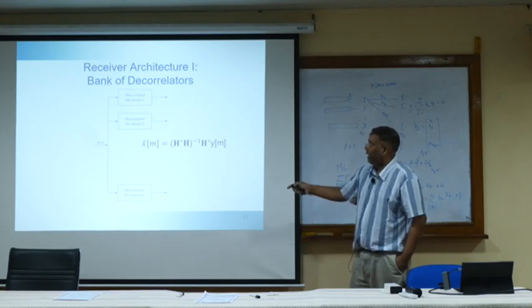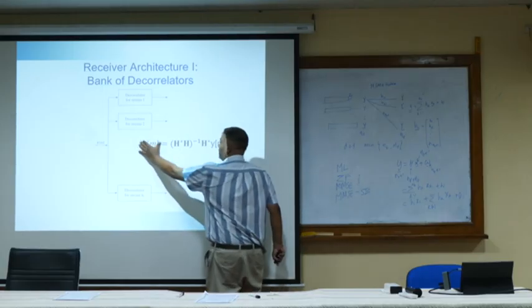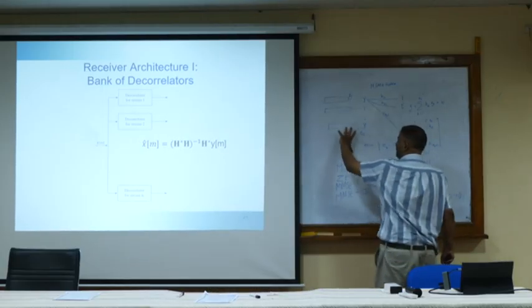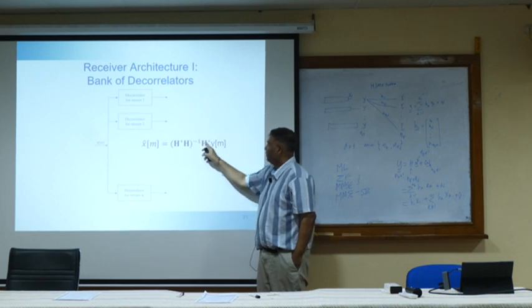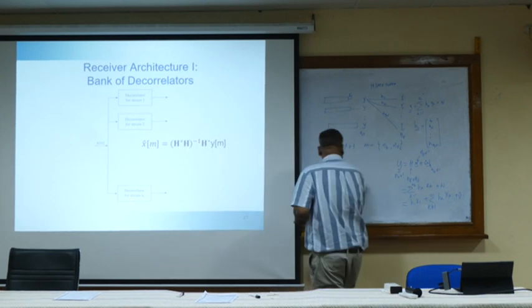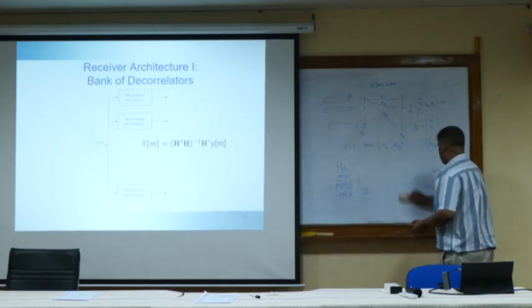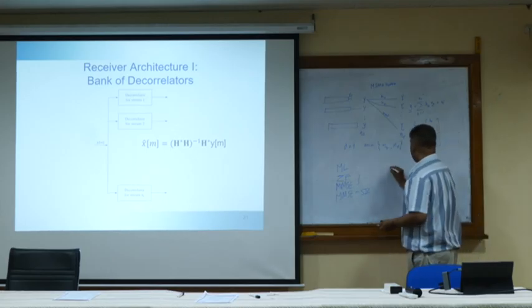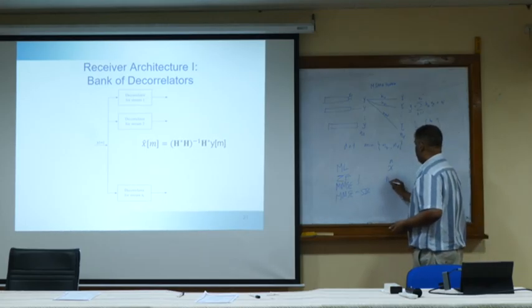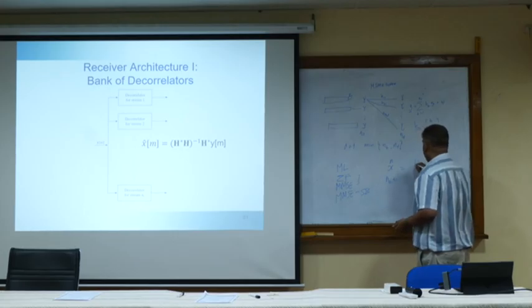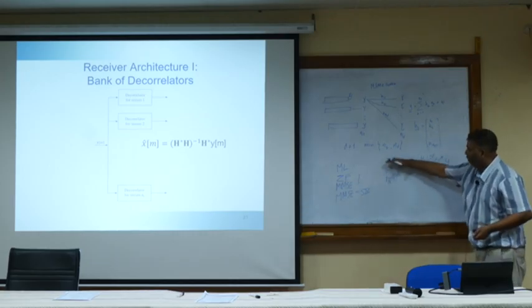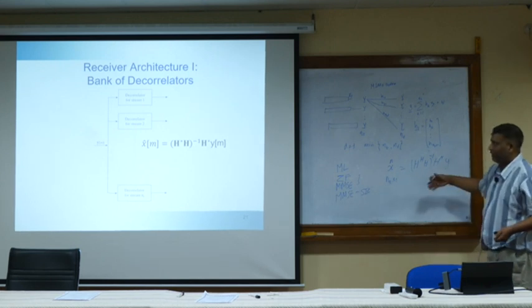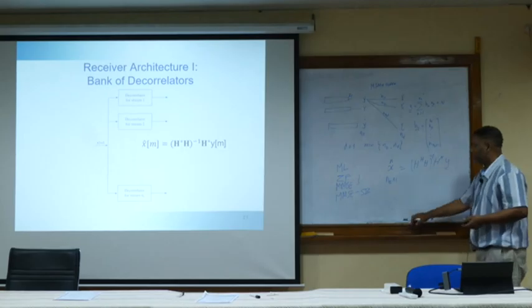Your received signal is here. All the transmitted streams are estimated by multiplying H into H Hermitian H, inverse, into H Hermitian. This is the received signal. So the estimate of the NT into 1 stream vector is given by H Hermitian H inverse H Hermitian Y. So again, all the streams are estimated using projection, interference cancellation, etc.